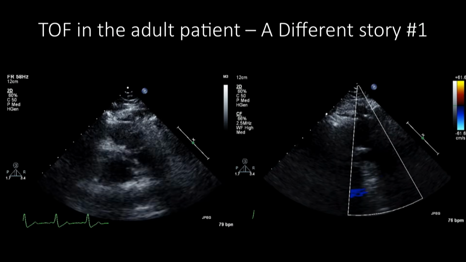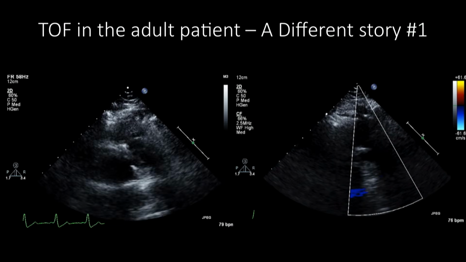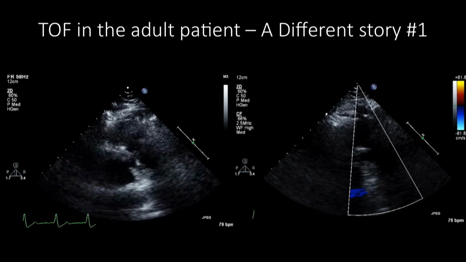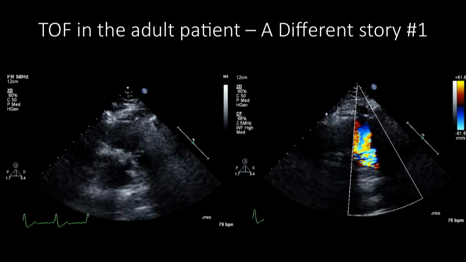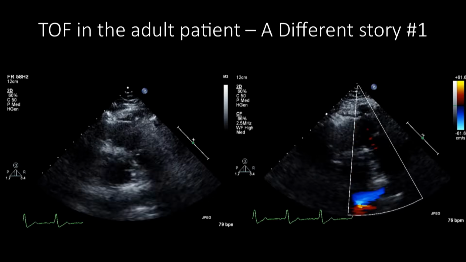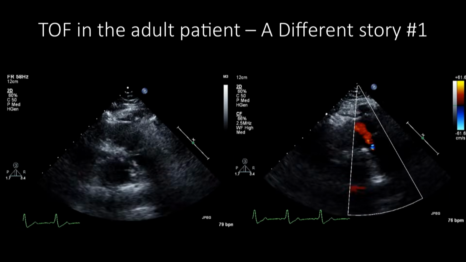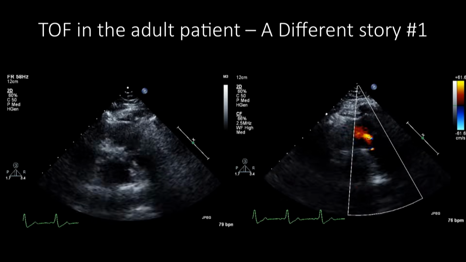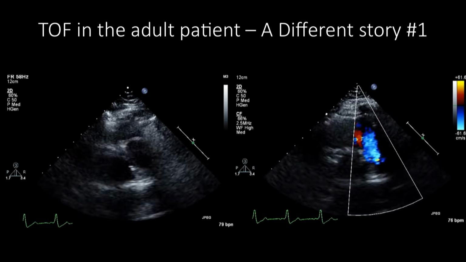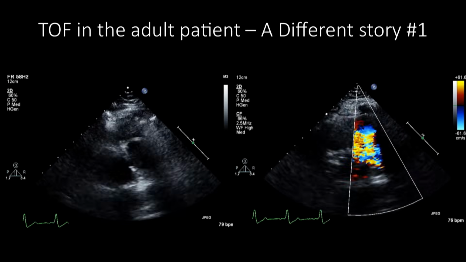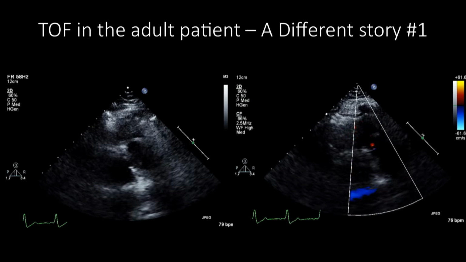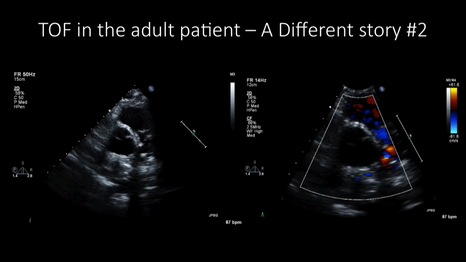So you can see here that this image gives me a broad idea that there is some pulmonary valve leaflet tissue. But when you see this, don't get discouraged. You just give me as much information as you can get. If you put color on it, for example, here I can see that there is some pulmonary regurgitation. But I'm not very impressed by it, right? So you're already giving me that. I'll show you other examples of how.